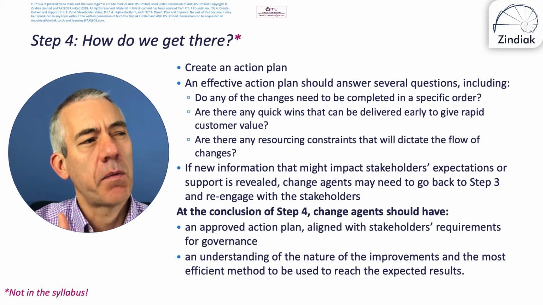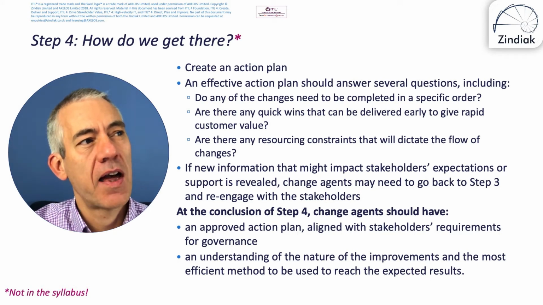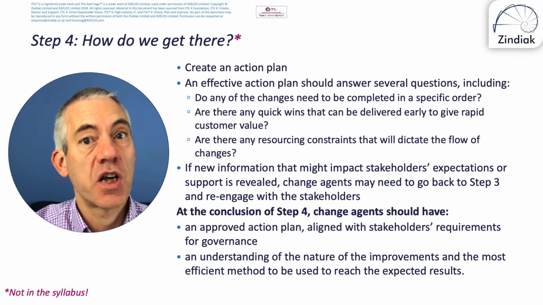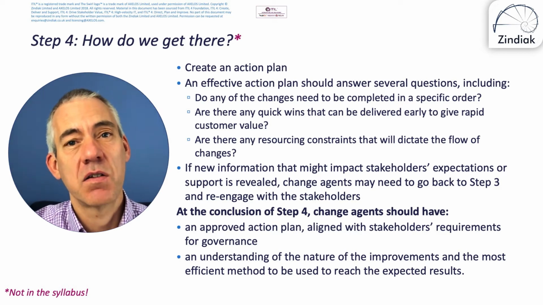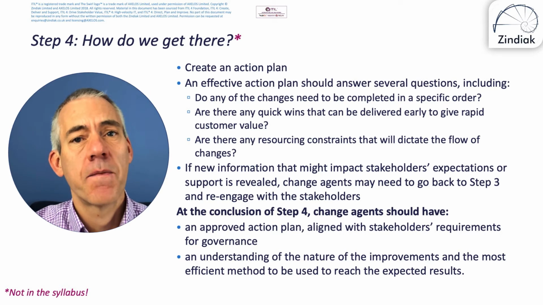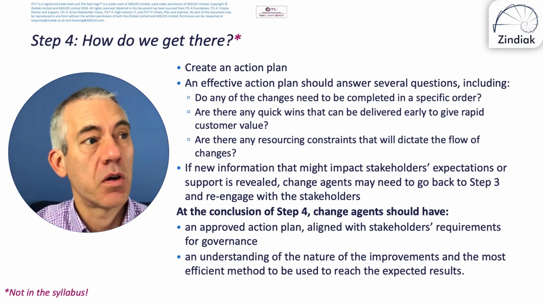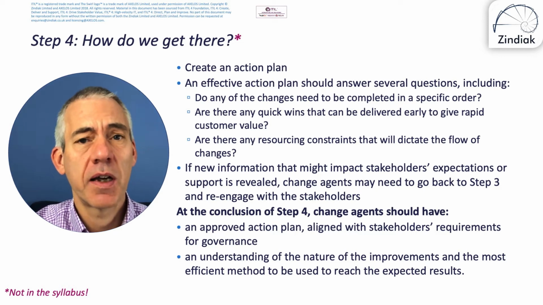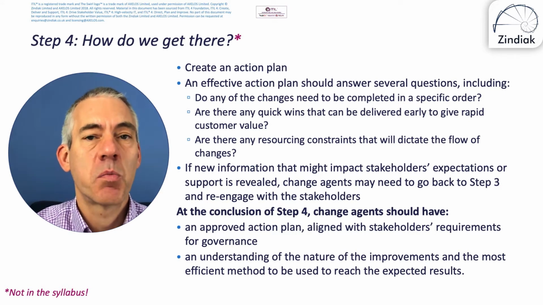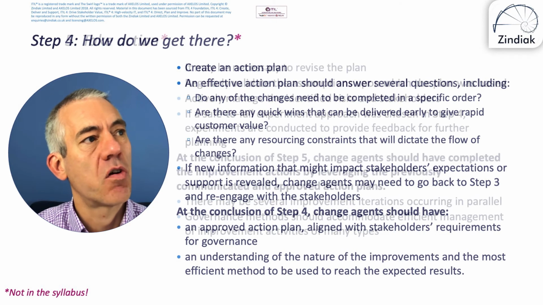And indeed, if I compare this with Scrum, the how do we get there step is really sprint planning, and sprint planning is very much a negotiation between the development team and the product owner. So the product owner is representing the stakeholders. They have authority to prioritize the backlog. The development team are the people who have the authority to decide actually what's going to be done in this sprint, and it's a negotiation between the two. So it's very much between steps 2, 3 and 4. So we're kind of alternating between them. It's an iterative process, a collaboration between the product owner and the delivery team in Scrum.